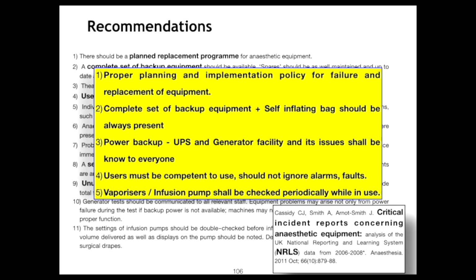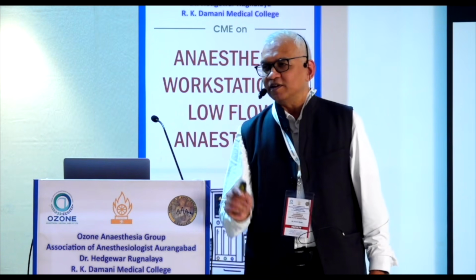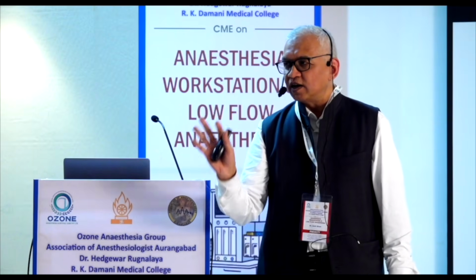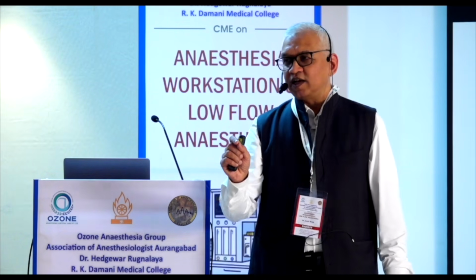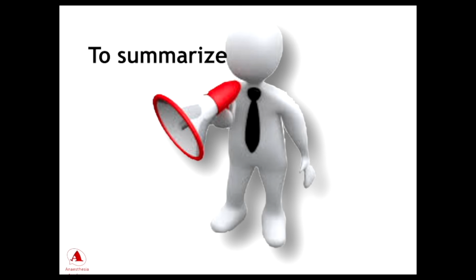And these are the important points: proper planning and implementation policy for the hospital. This is very, very important. How many anesthesia machines have a self-inflating bag available? Your ventilator can stop working anytime. An Ambu bag has to be there with each anesthesia machine. That should be a mandatory thing.